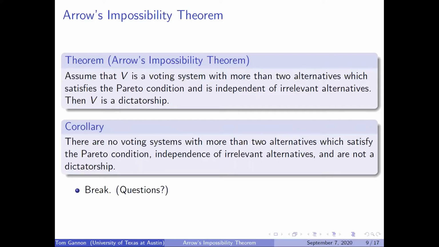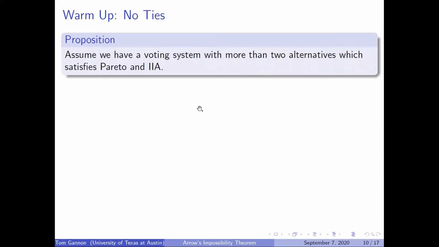But anyway, in the next 20, 30 minutes, I want to prove this impossibility theorem. But first, we're going to do a warm-up proposition to sort of get our minds around what can go wrong when we ask for these two conditions. So let's assume that we have a voting system with more than two alternatives that satisfies Pareto and independence of irrelevant alternatives. Then I claim that this system can produce no ties, literally none. So that immediately rules out first past the post. I think there was a question in the chat about whether my instant runoff thing can do it. If your instant runoff thing could in any way produce ties, then no, this proposition already shows you're wrong, which is so crazy because you'd think it's super clever.